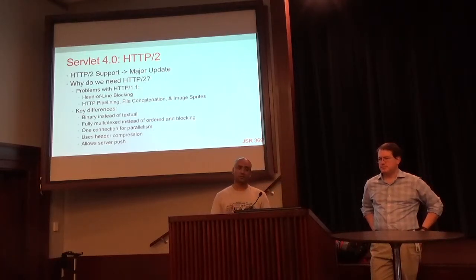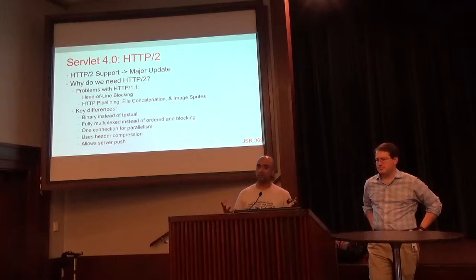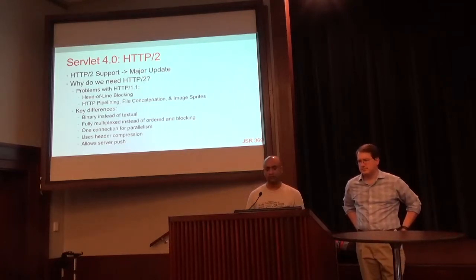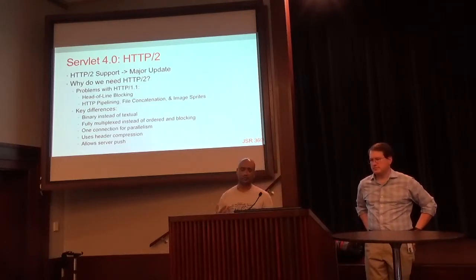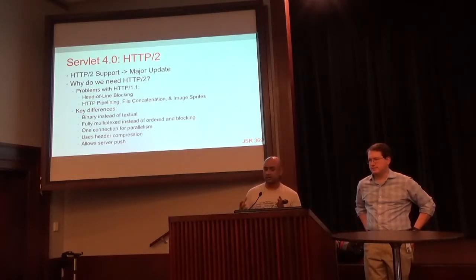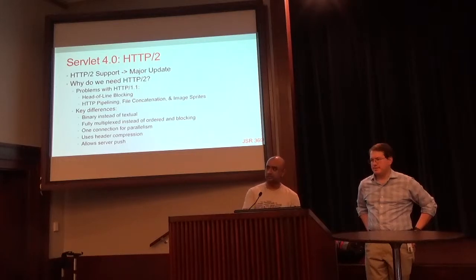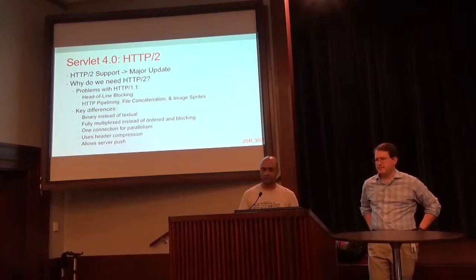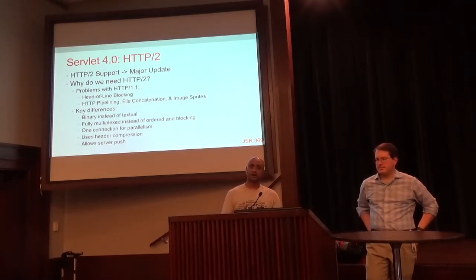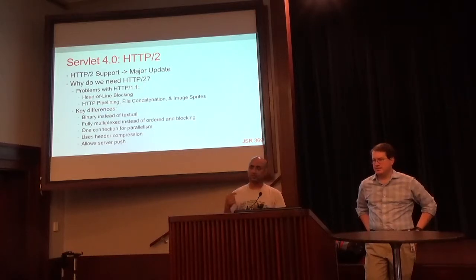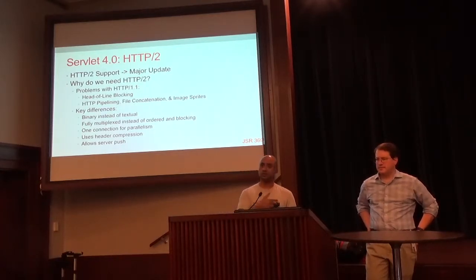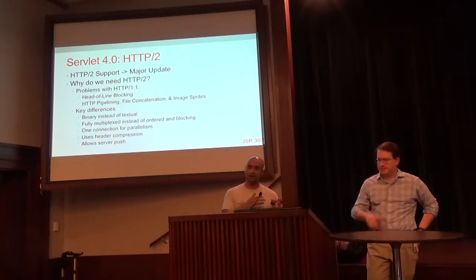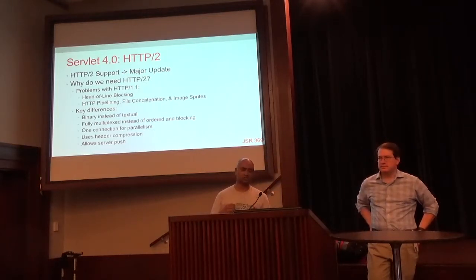It recognizes the fact that there is this issue of loading a lot of resources, and it's not simply a matter of rendering some text, and there's going to be a bunch of related resources. So it basically takes advantage of that fact. The fundamental difference between HTTP 1.0 and HTTP 2.0 is that it reuses the connection. Okay, so instead of creating 40 different connections and 40 different requests, there's actually just one request, and essentially a reuse of that connection to load all of those 41 resources altogether.